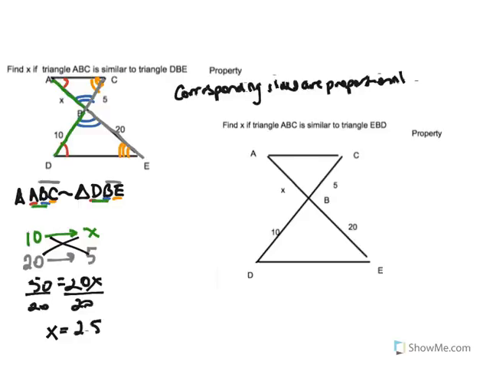On this next one here, it says, find x if triangle ABC is similar to triangle EDB. So again, I'm going to write it in a way that I recognize, which is ABC is similar to triangle EBD. Using the similarity statement as my guide, I know that angle A is congruent to angle E. I know that angle B is congruent to angle B, makes sense, vertical angles. And I know that angle C is congruent to angle D.